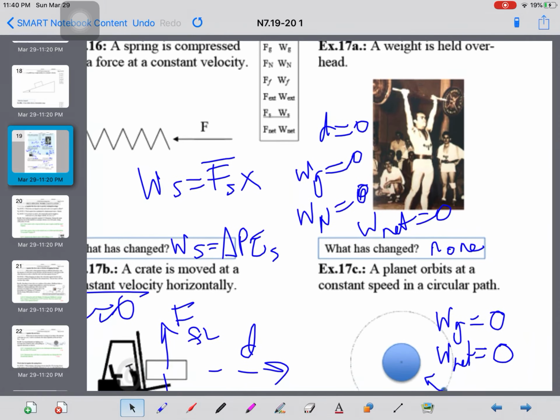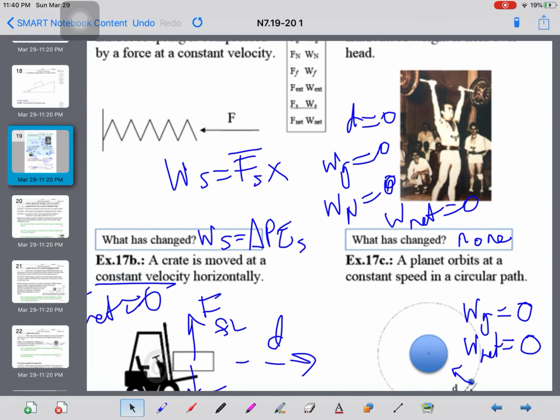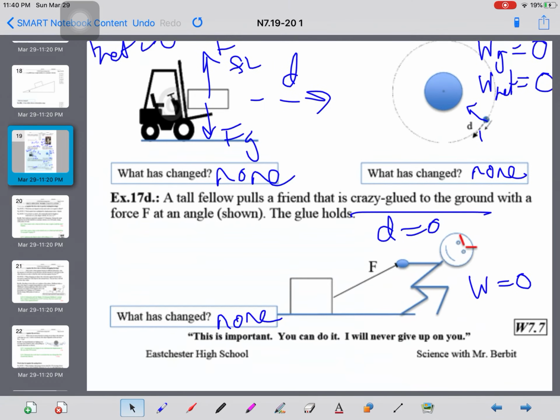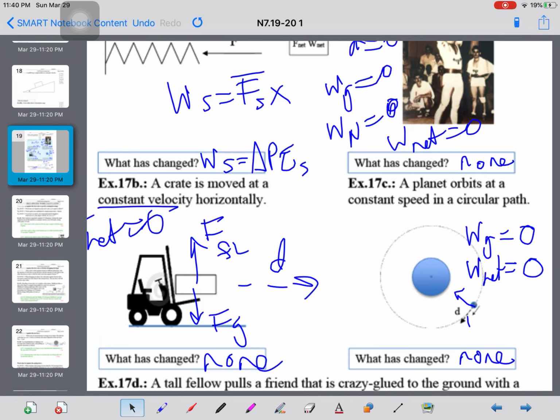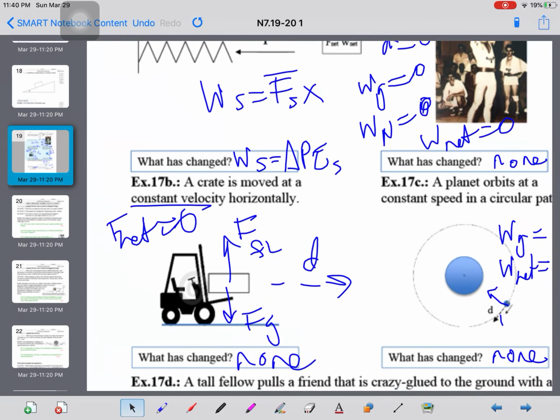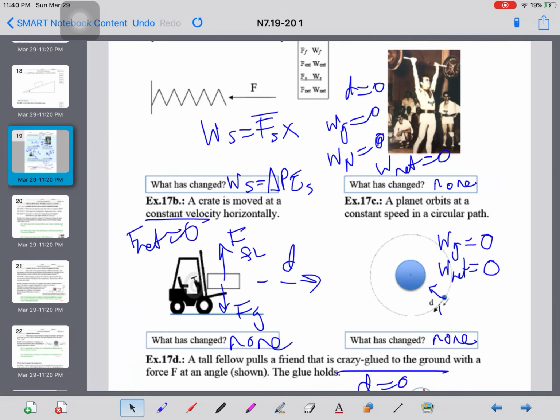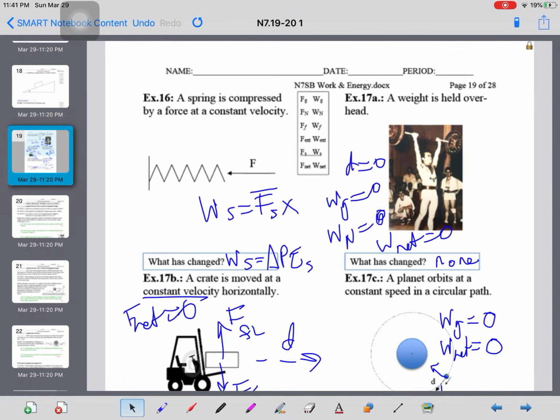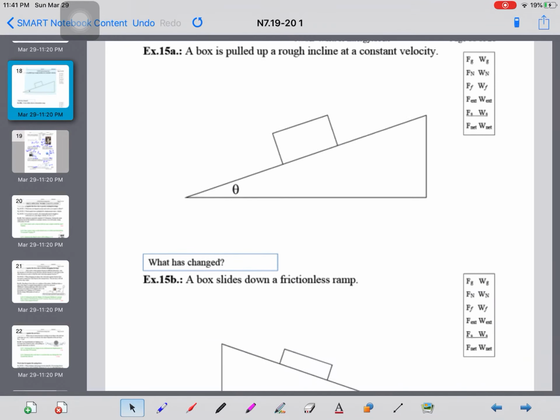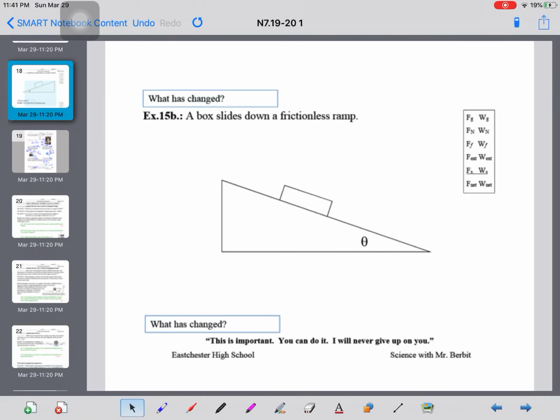When there is no work done, which is what all these were set up to trick you with, either it sits still, constant velocity, or orbit, uniform circular motion. You know, all those, there's no work done, so there's no change in the energy. If we go back a page, oh yeah, these we had some business.